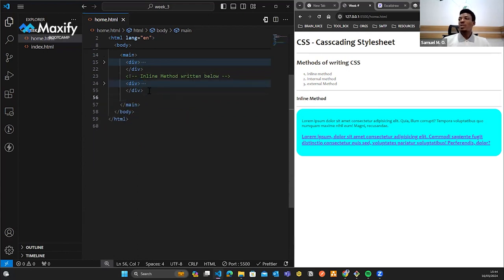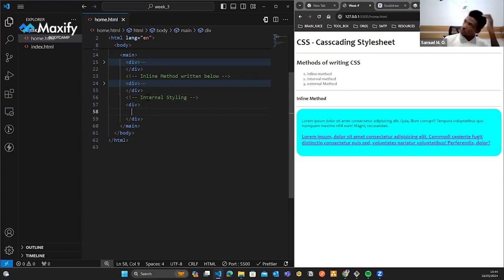So I can come down here and have another div. In this div, I intend to write internal style, right? So inside of this div, that's what I want to do.